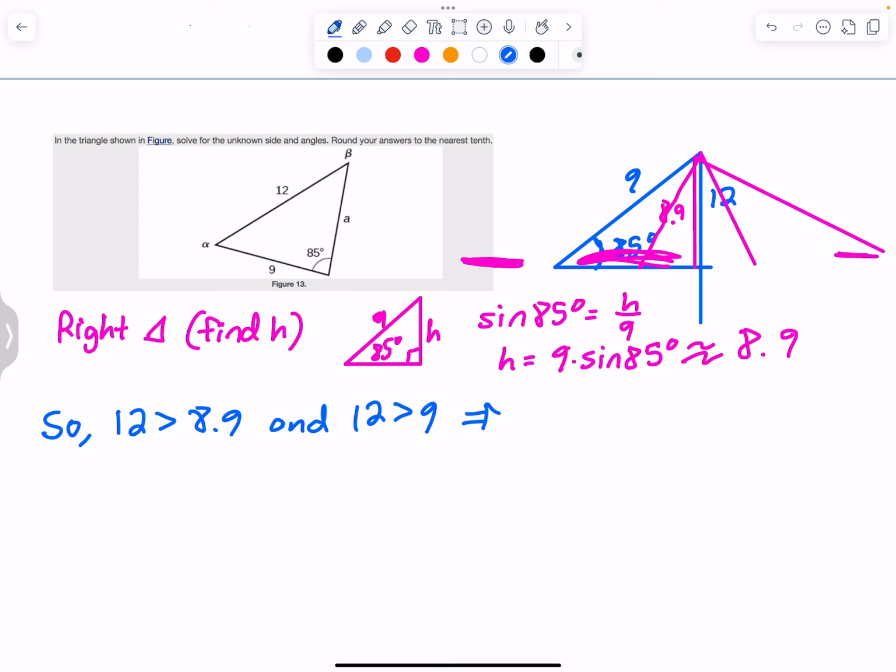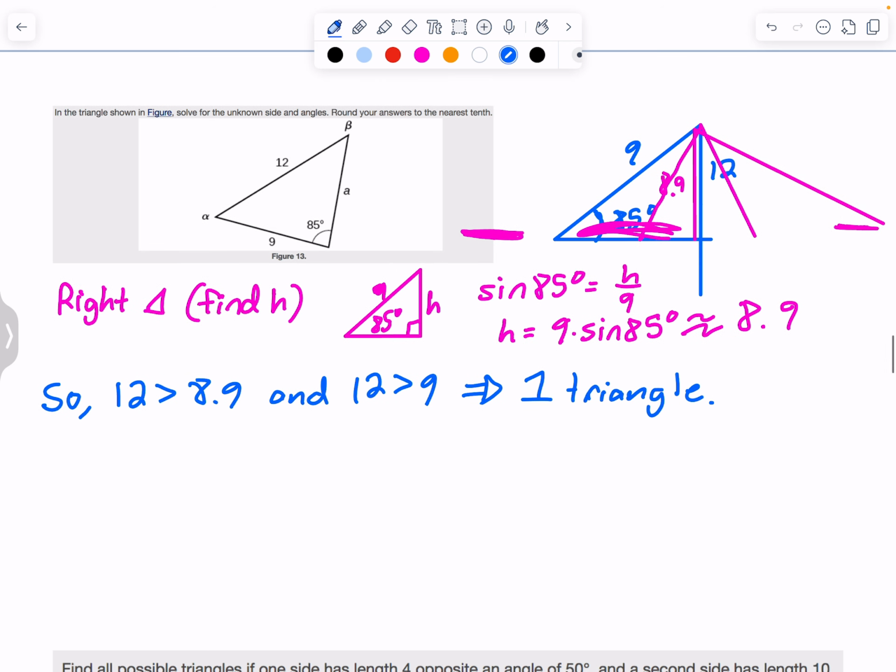So that implies, that's what this double arrow means, one triangle. I'm always kind of happy when it's only one or none. None's the best case. All right, so one triangle. So I got an alpha, and I'm going to do ones now. Alpha, beta, gamma. And A, B, C.